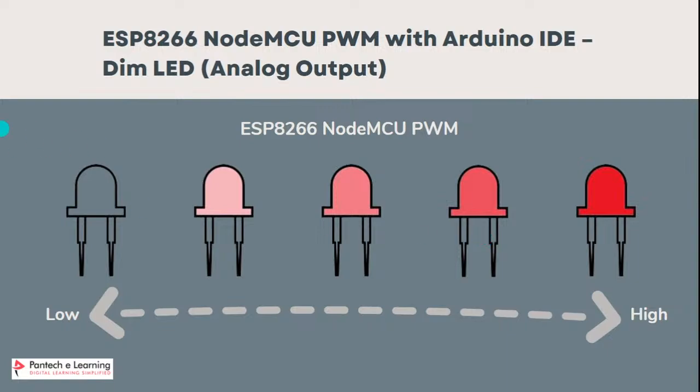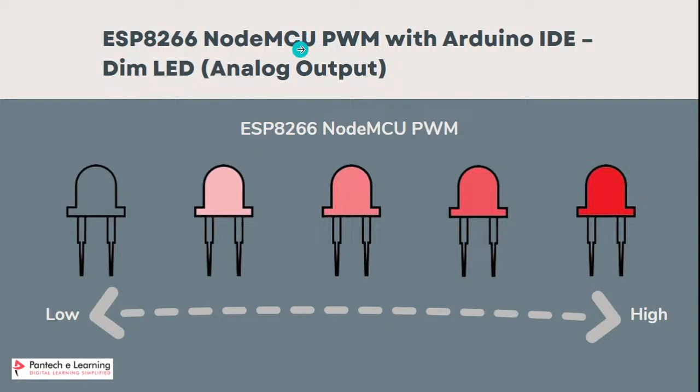Okay, so see this. The ESP8266 GPIOs can be set to output either 0 volt or 3.3 volt. But they can't output any voltages in between. However, you can output fake mid-level voltages using what?